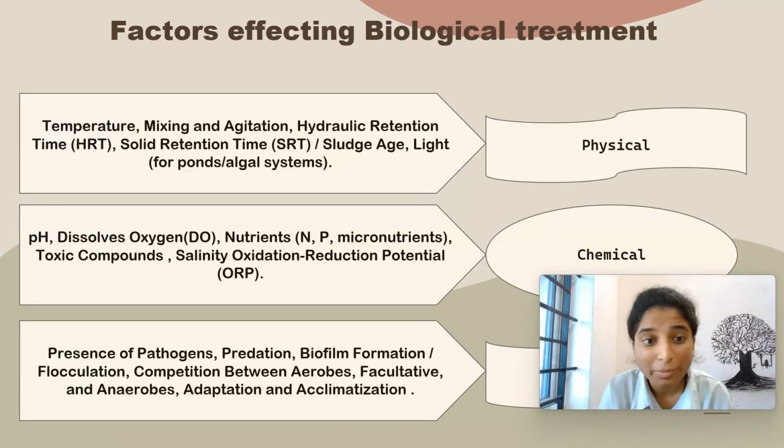And next comes the biological factors. If any pathogen is present in the wastewater, it will infect our microbes, and it will lead to inefficient wastewater treatment. So predation, biofilm formation, flocculation. And if we are not providing proper optimal conditions, there will be competition between aerobes, facultative and anaerobes, and this will affect the adaptation and acclimatization of the microbes.